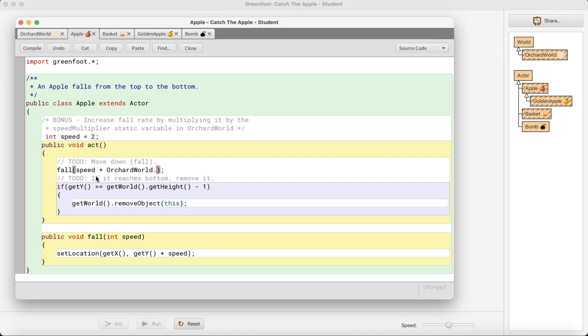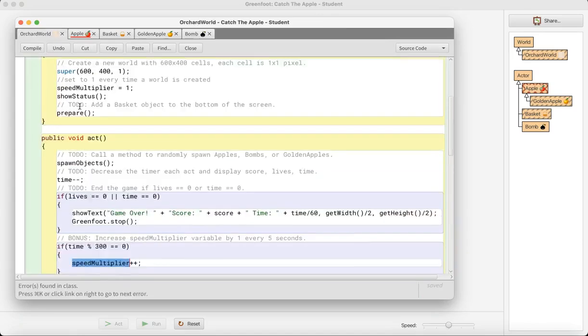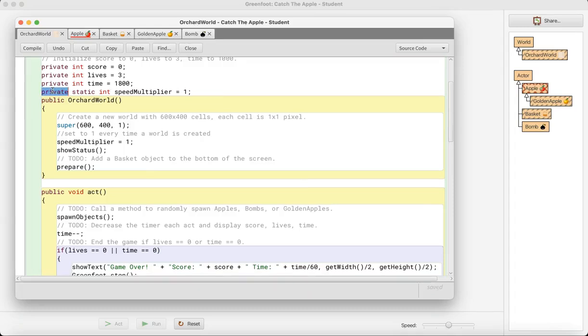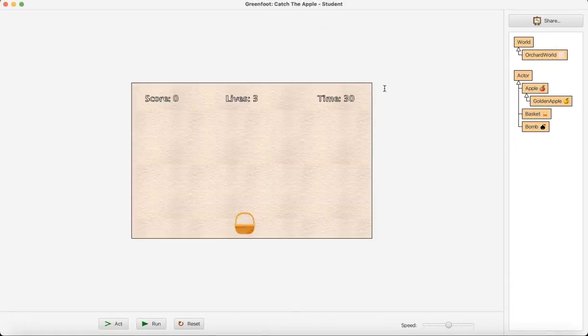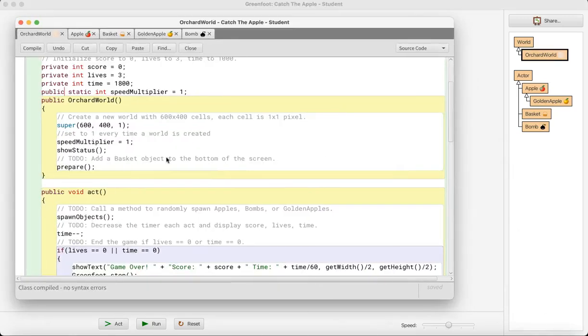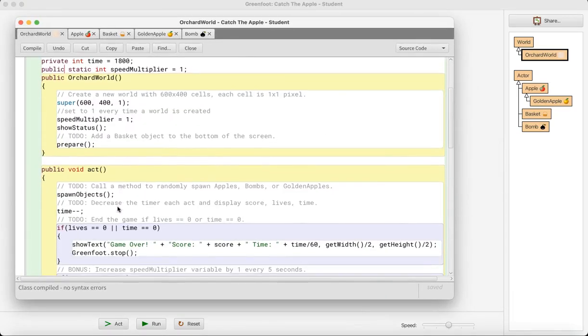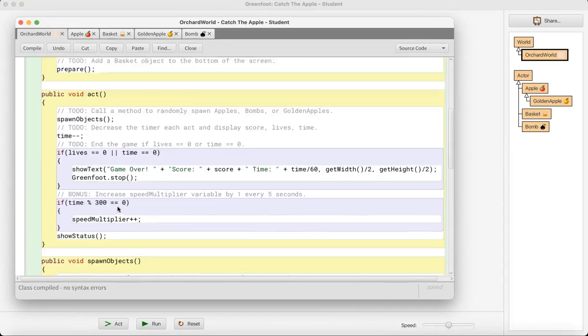So you don't want to do this unless you know what you're doing. Speed multiplier. And we would want to make this not private, but public. So that makes it a little bit tricky there. I will update that in the original version.